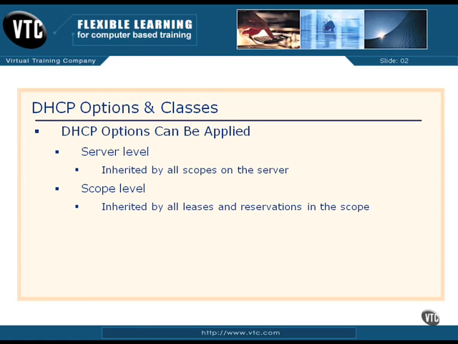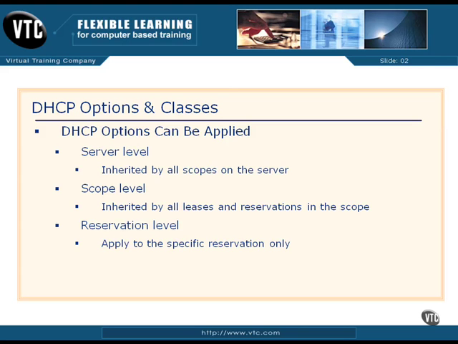We haven't talked about reservations. We're going to talk about them in a separate video along with exclusions. Then the reservation level. Once we have made a reservation, then we can apply options to that specific reservation only. So you see, you've got a lot of different levels here to set these. And what this means is I can have 2 or 3 scopes out there, each one with different options being handed out. So you can really tailor this.